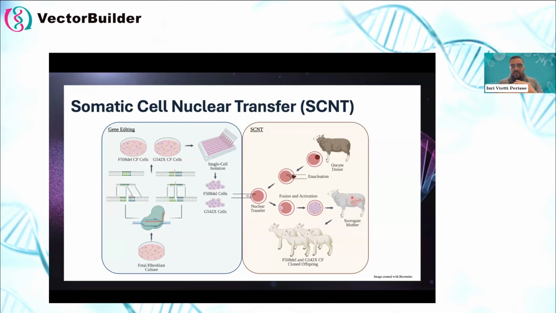The only limitation that we have about sheep is that sheep is a seasonal estrus animal, which means that we can only do the cloning procedure between October and January, at least here where we are in Utah. So that's a little limitation, but we have the rest of the year to optimize everything related to the gene editing approach and to produce cells, because that takes a very long time.